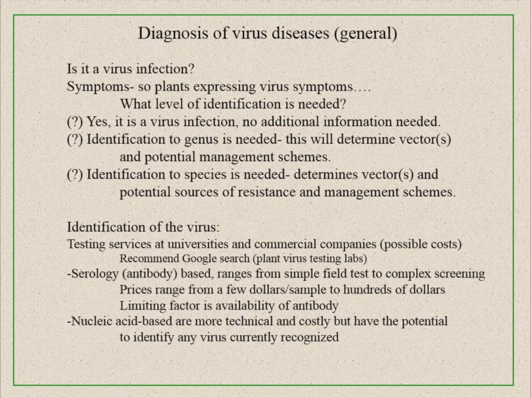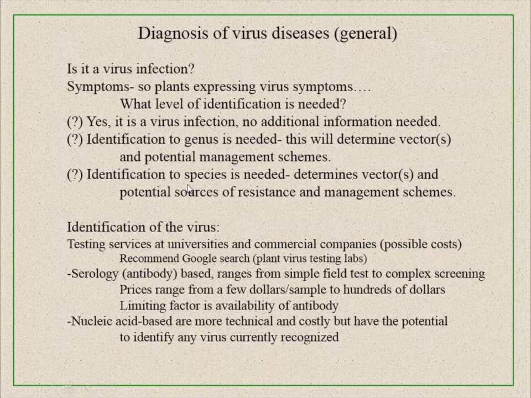You may want to go to the next level and know, well, what is the genus of that virus? Because at least if I go to the genus level, I'll have some idea about its vector, and I might be able to start planning for management strategies if the incidence of the virus continues to grow over time.